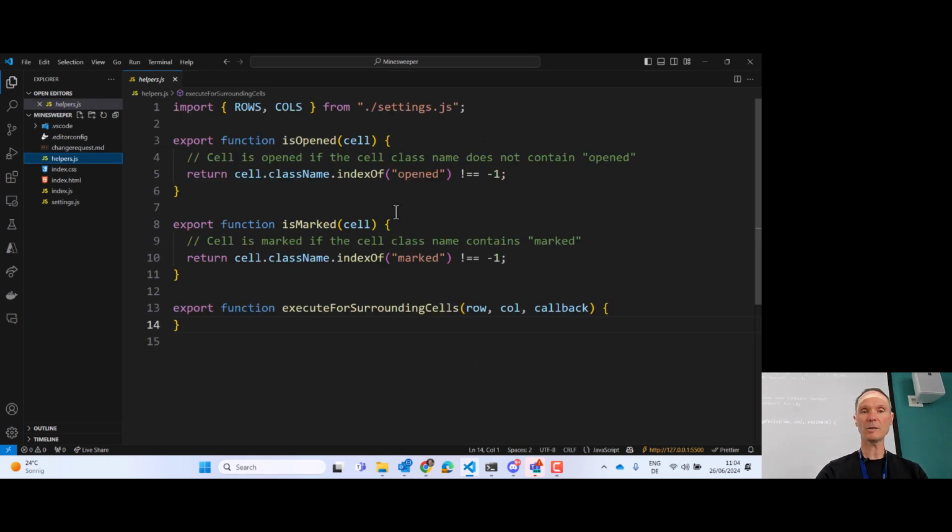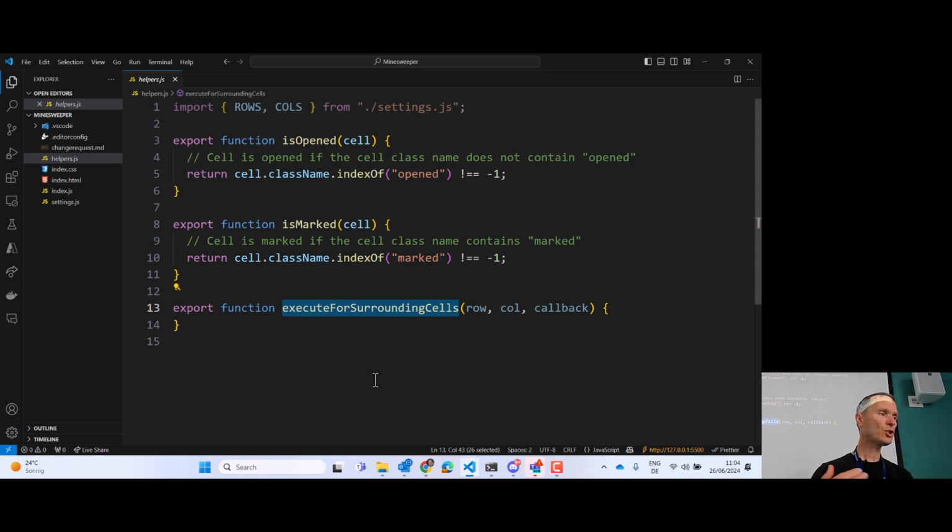Let's get started by taking a look at this nice little helper file. I created a helper.js file, and here you see a helper function isOpened, which returns true if a certain cell in the Minesweeper game was already opened. You see isMarked if I marked something, and now I have a helper function called executeForSurroundingCells.